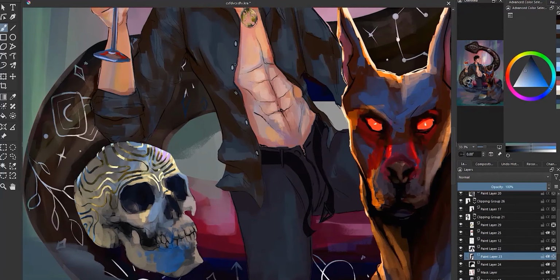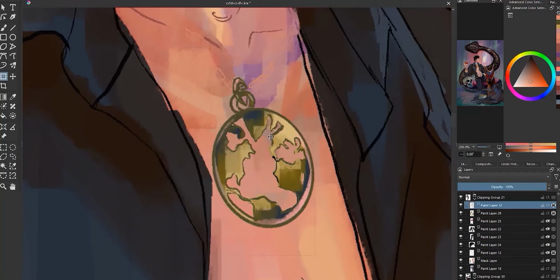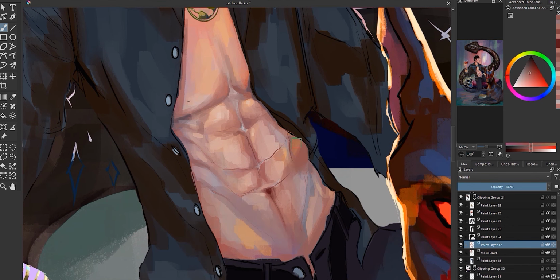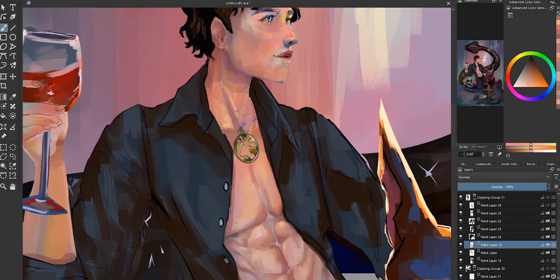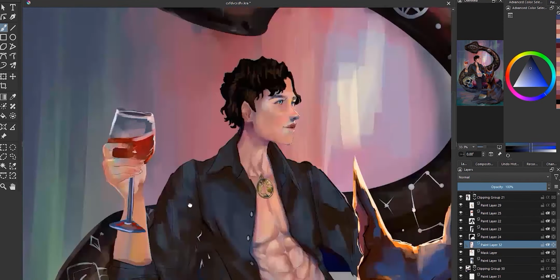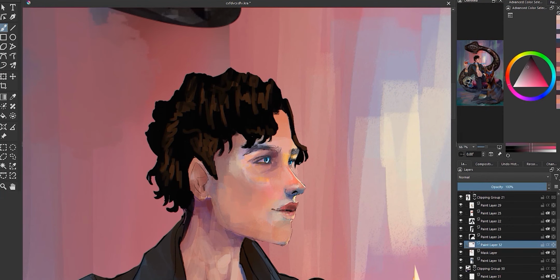The rest of the process was simply painting over everything, which I fear I may have overdone, because it looks less beautifully saturated and varied than it was when we first turned the soft proofing off. But at the same time, the skin here is so much more vibrant than I usually paint it to be.